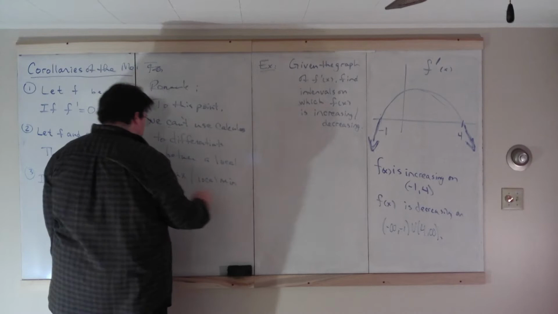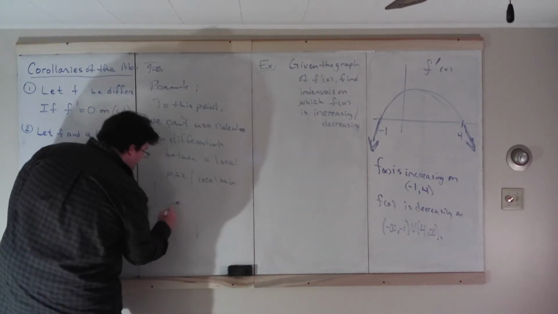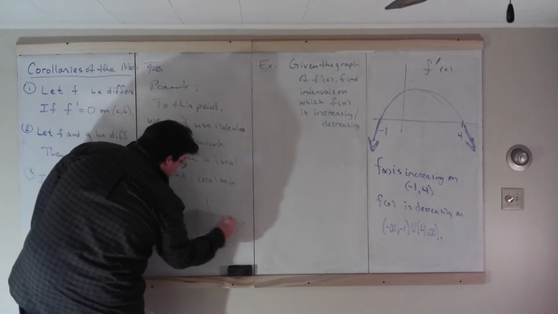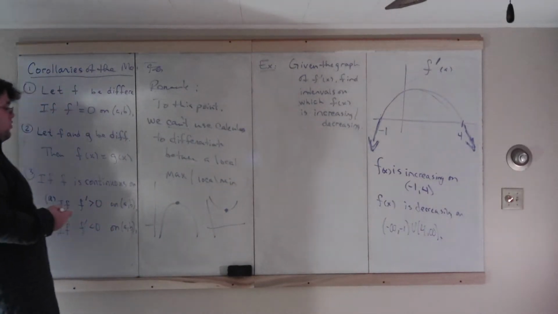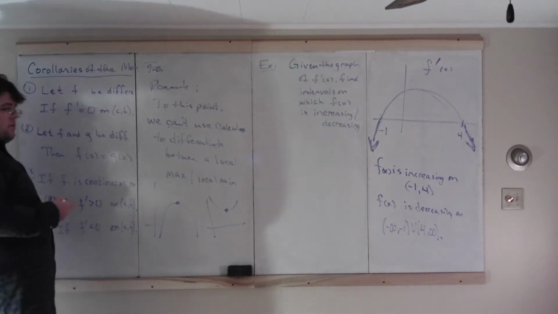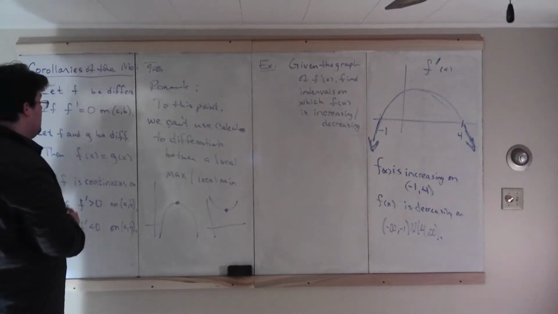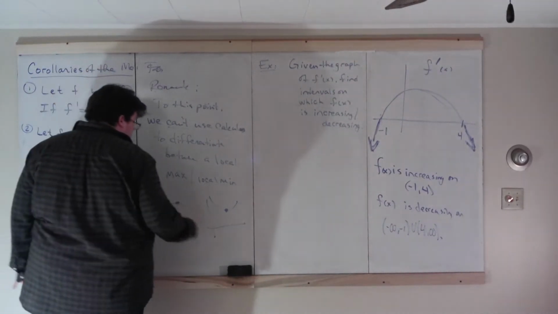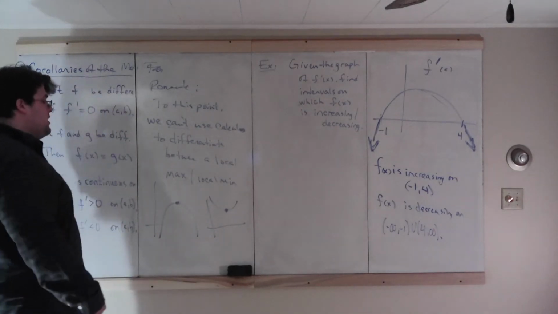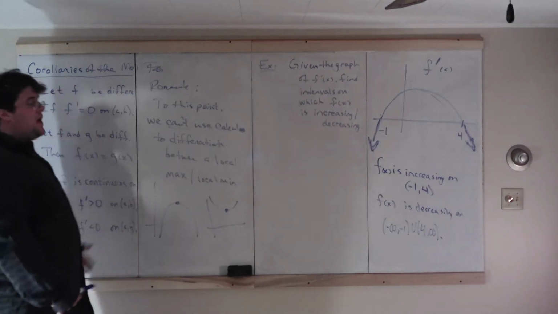Why can't we? Well, remember, a local maximum could look something like this. A local minimum could look something like this. All we know is a local maximum will occur where the derivative is 0 or where it's undefined by our extreme value theorem lecture discussion. But we can't yet answer what is the difference between these 2 points using calculus.